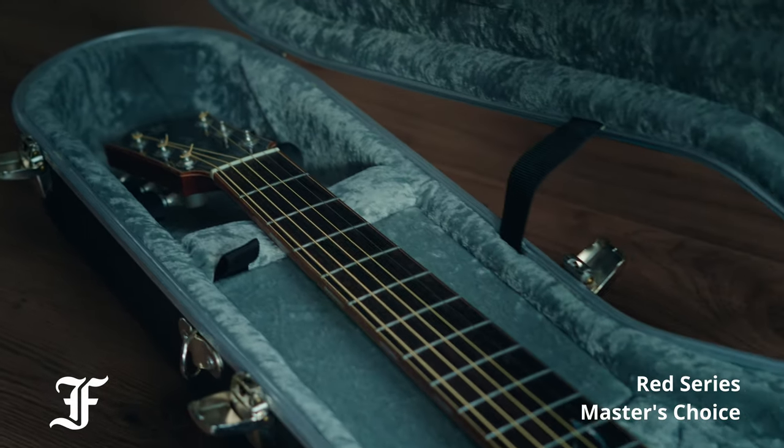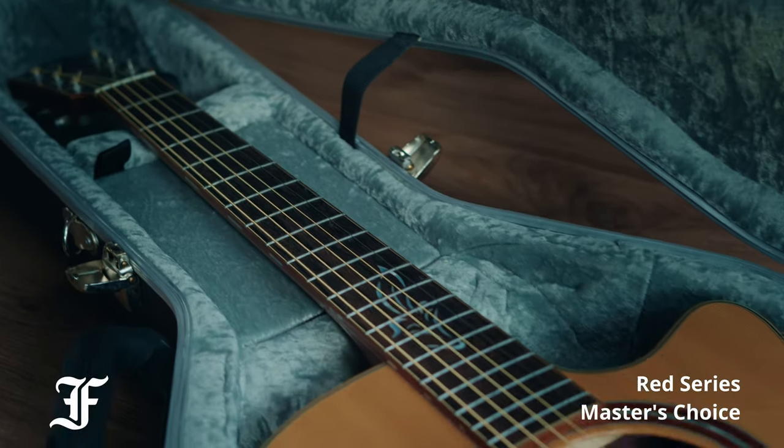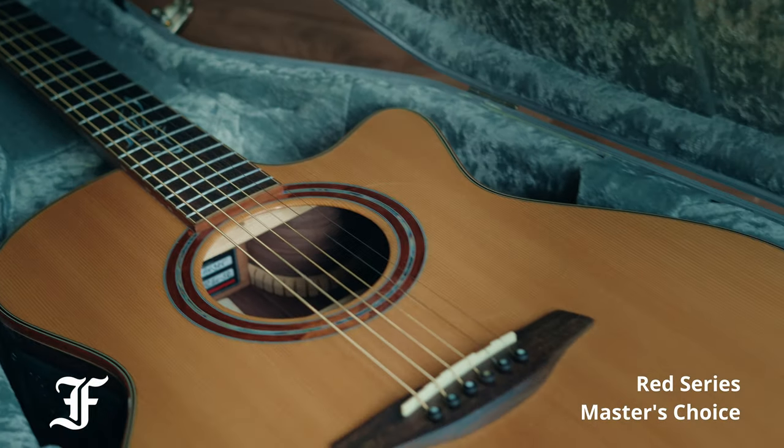Along with this great guitar you get a beautiful hard shell case, which the guitar fits perfectly in. As far as details go, you can see all the fine details on their web page — I don't want to get into all that. I just want to tell you it's a great feeling guitar, and it'd be great if you went in and tried it to see for yourself.